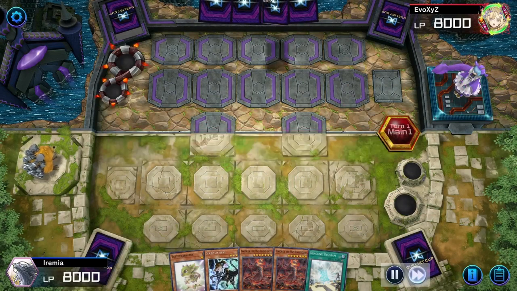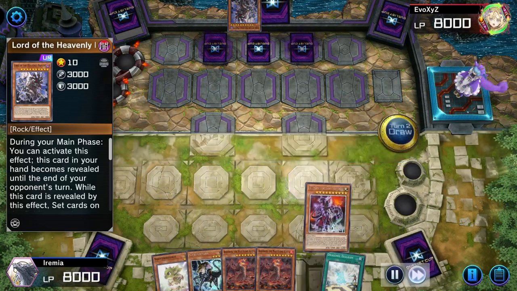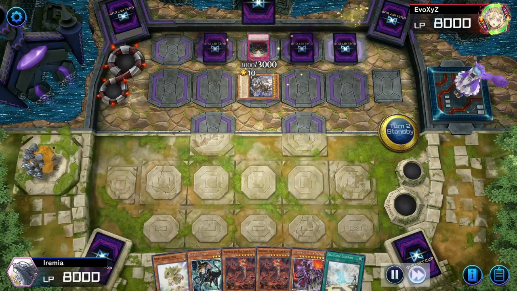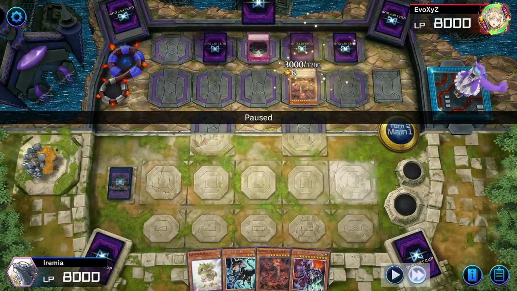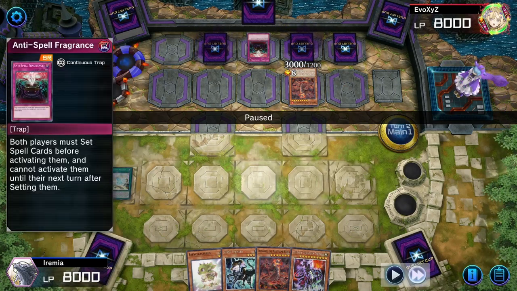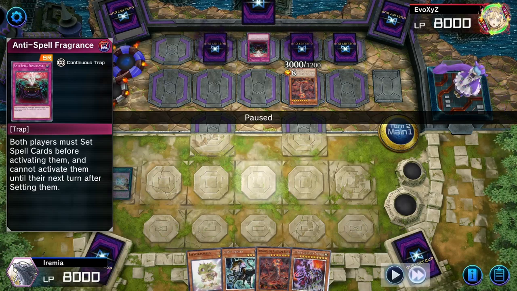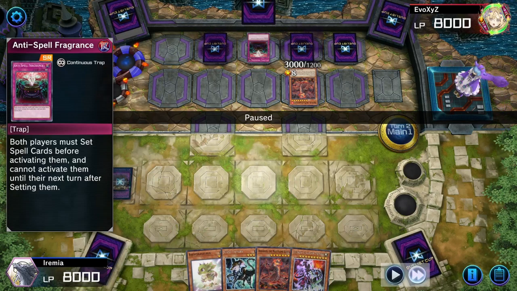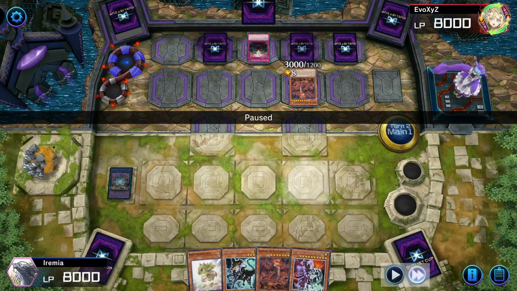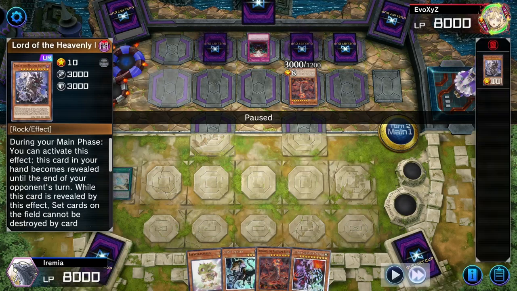Dinosaurs. Going second. They set a bunch of cards and go for Heavenly Prison. And right away, they activate Anti-Spell Fragrance. Of course they do. And they set a Harpy's Feather Duster. That's pretty rough, actually. Anti-Spell Fragrance prevents players from playing spell cards. Basically, they have to have the spell set for a full turn cycle before they can activate it, which is crazy. And they just set Harpy's Feather Duster, like, ha ha, you won't be able to activate anything.